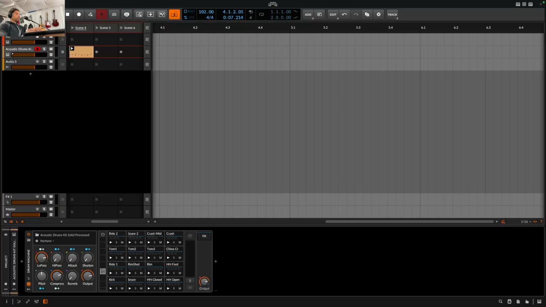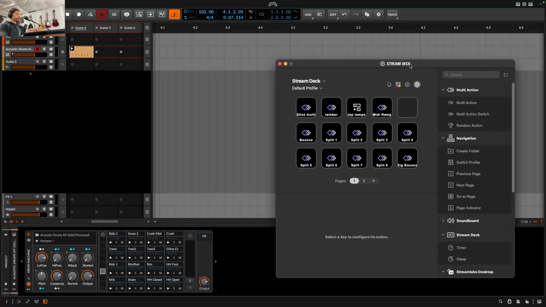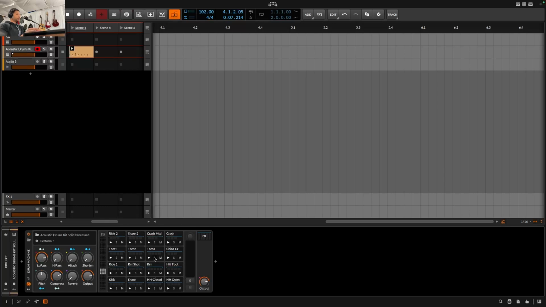So I got this Stream Deck that I downloaded, installed on here, and I put on my iPad, and I created certain commands or command strings. For example, I could just separate just the first element right here, and I could split up the first two, first three, first four, and so forth. And I've only done up to 8 slots because I figure I won't use more than 8 slots for drums. That's just my preference.